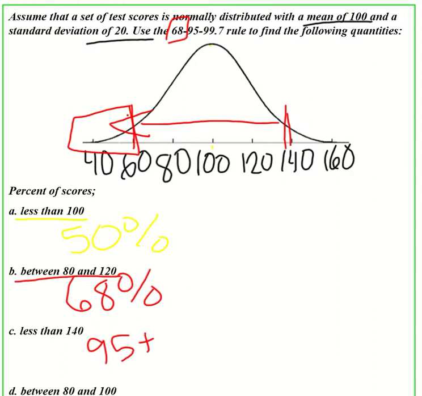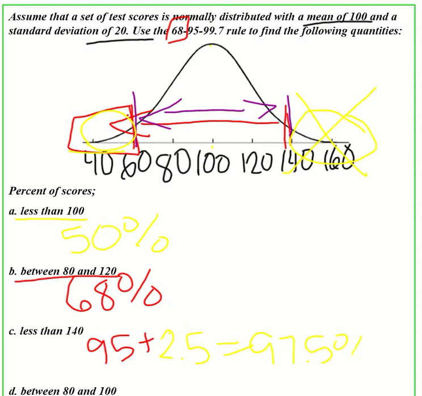is actually, if you think about it, underneath this density curve is 100% of the data. And 95% of it is going to lie between this 60 and 140 right here. And so then 5% of the data is going to lie down here in this tail and up here in this tail. But we're not including this tail up here, we're just including this tail. So we take half of 5%, which is 2.5. We add that to that 95%, and we get 97.5% of our data.